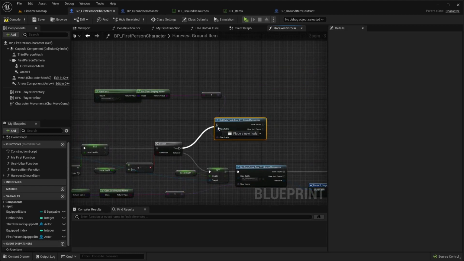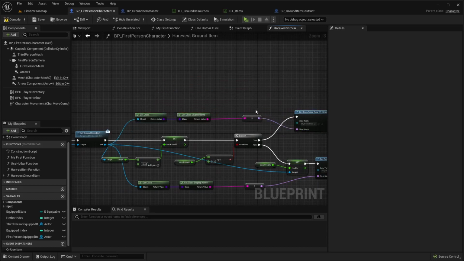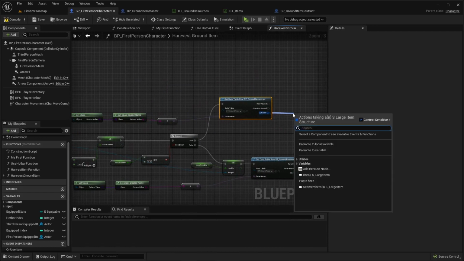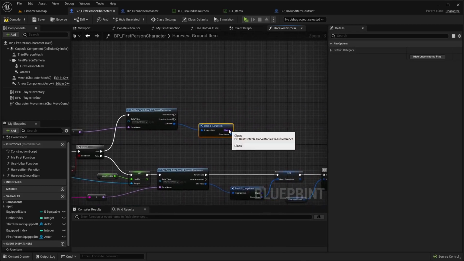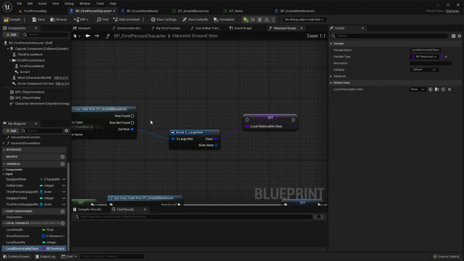Hook this up for the true. And for the get class, we can hook that up for the ref. So we get the class and convert it to a name. Then off of the out row, we can do a break s large item. Want to go ahead and promote this class to a local variable in this local destructible class, and hook that up for the row found.